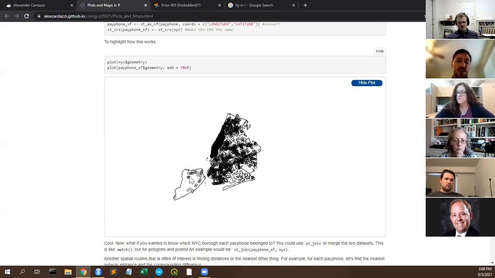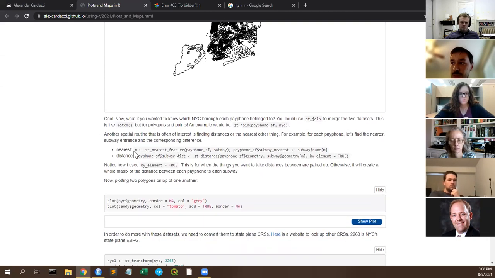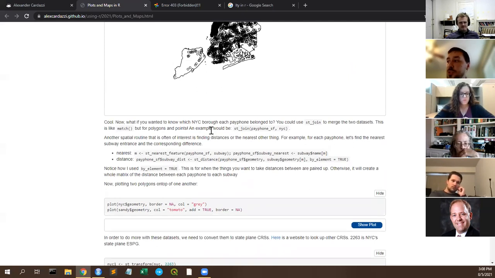So in your mind, you should be thinking about, oh, we learned about how to merge in another data set, use the match function, right? You match years to years and states to states, and it merges right in. But if you want to merge based on space, you have to use some GIS tools. So if you want to find the nearest thing, well, let me start with join first.